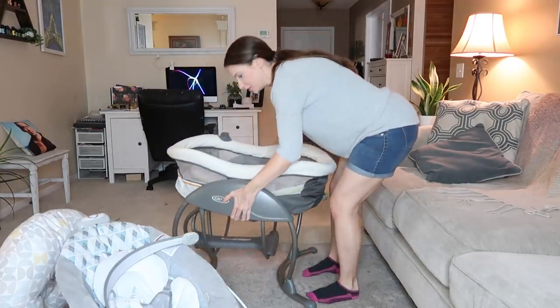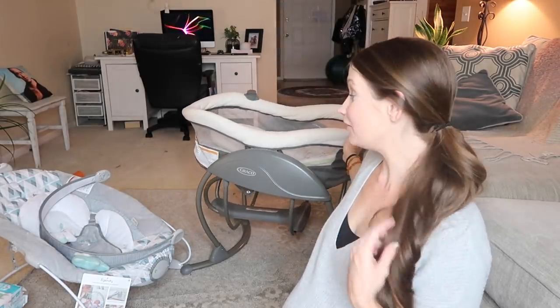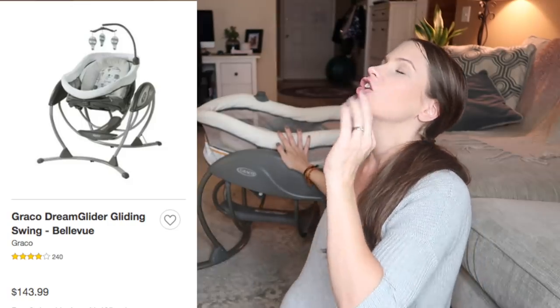Oh, I have one more item — let me go get it before I forget. So let's first go over this little number. Do you even know what this is? Because I didn't. I found out about it right before I got pregnant and I was like, that looks like something I would want. Should we get pregnant again? And then I got pregnant! Six weeks in, we're garage selling and this is what I found. This retails for almost $200 — like $180.